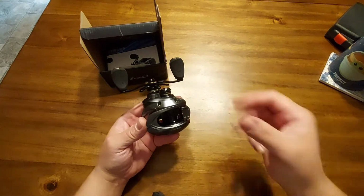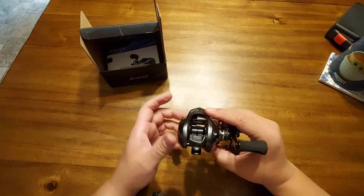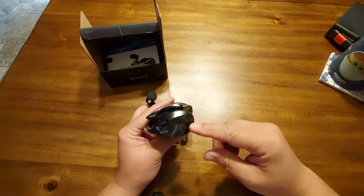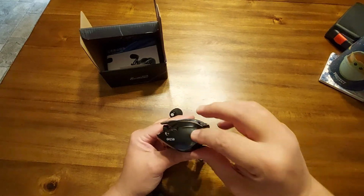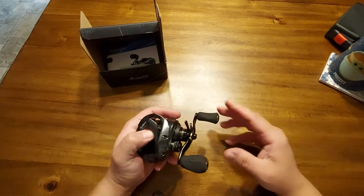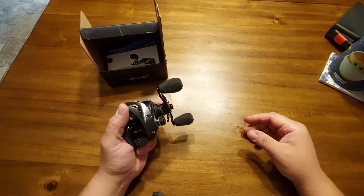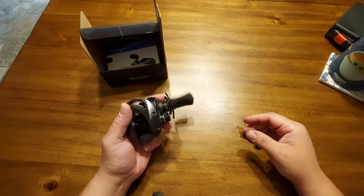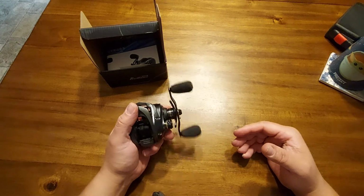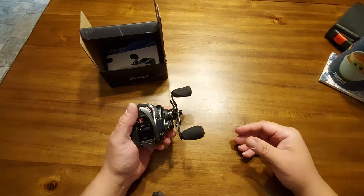But the new version of this reel is supposed to have a clicking line tensioner, the conical line guide, and a different thumb bar. They're supposed to have lightened the spool. It looks like a Shimano SLX XT. The brake dial comes all the way across the whole side here, where this one looks kind of like a Metanium or something in that line. The other one looks kind of like a Shimano SLX, like the Japan version, not the American USD version. The Japan version is kind of black with some blue highlights, and that's what the new version of this reel looks like.